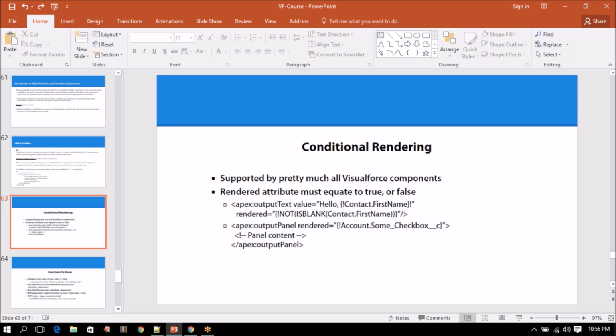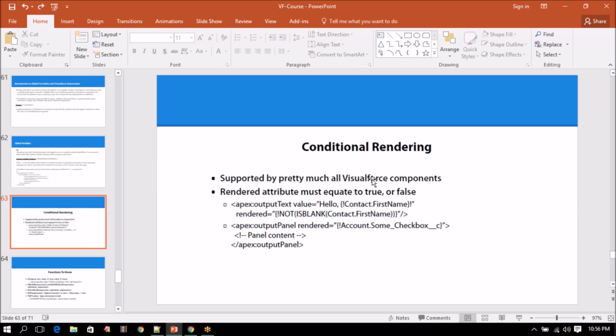Here we have another feature in Visualforce which is called conditional rendering. It is supported by most of the Visualforce components.